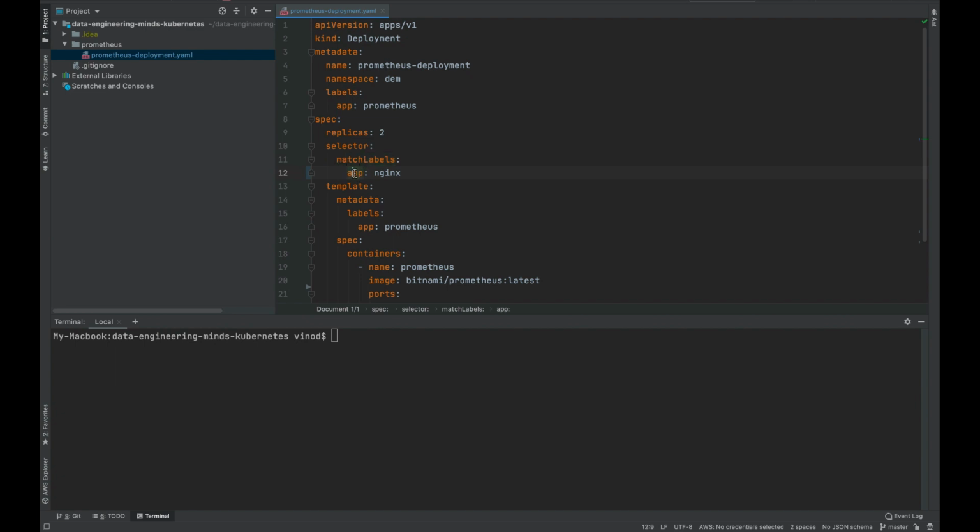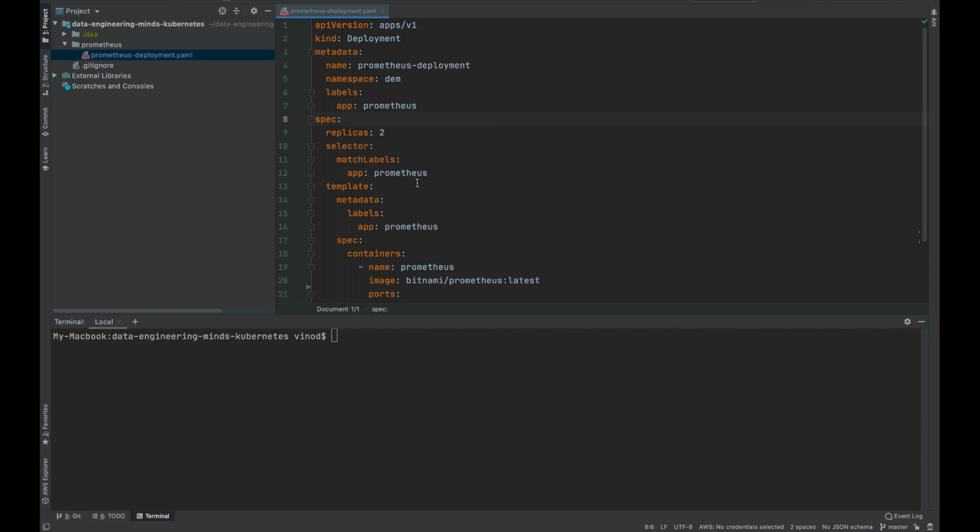Just under matchLabels, for app, type prometheus. This allows Kubernetes to understand that this pod called Prometheus belongs to this deployment called prometheus-deployment. This field is very important to map the deployment and the pod together. So now we have created the deployment for the Prometheus application.